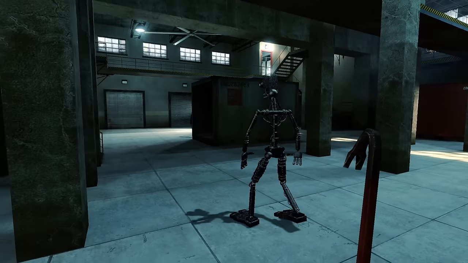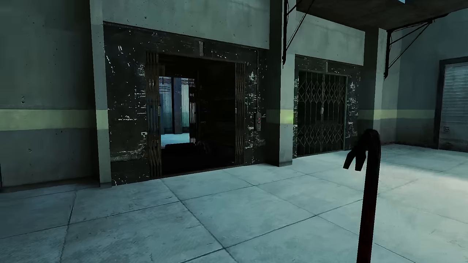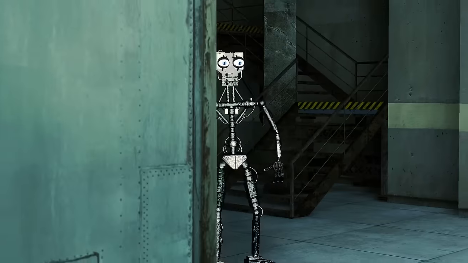I think he sees her. He's walking up. He's gonna approach her and he's gonna give her a big old... Where'd she go? Where'd you go? Hello? Hey, don't hide. It's okay. He's friendly. He's a friendly endoskeleton.